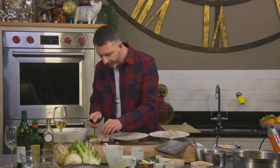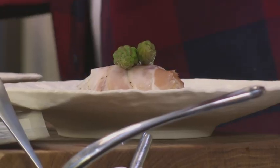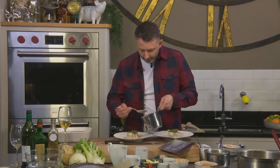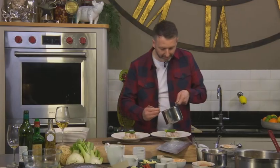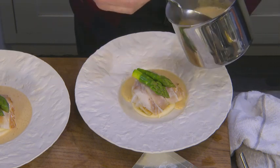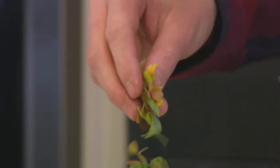It does beg the question, if this is on at the barn, what on earth is on at the multi-Michelin star restaurant? Yeah, exactly. Oh, my goodness. Got some of the asparagus just straight on top. Just get it to sit nicely there. Just pop that out of the way. We're talking about sauces anyway throughout the day, but this is pretty special. It's a light dish, but it's got a real nice heartiness at the same time, with the richness and depth of flavour, with the sauce and the nice fat on the pork. And a few little cresses, nasturtium, fennel, sorrel. I'm just going to chuck that on the top there.